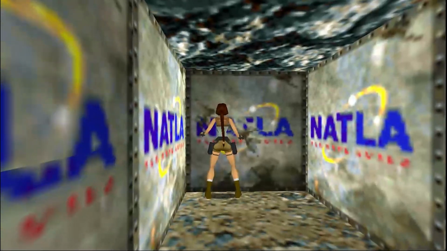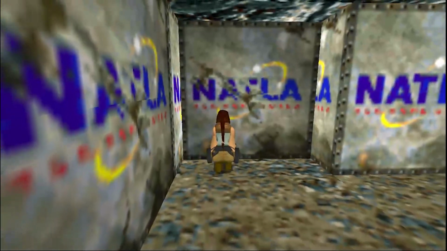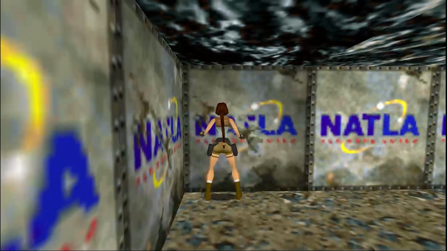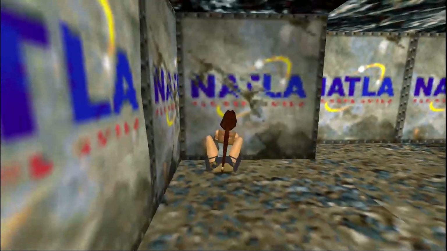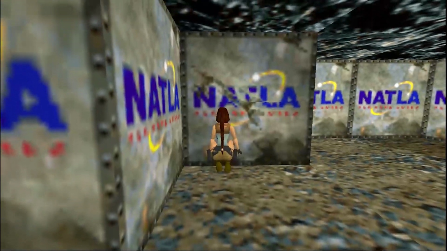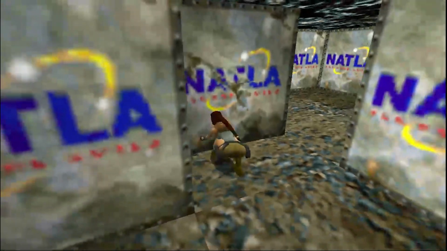Anyway, this room is kind of a pain in the ass because you got to move all these blocks. The correct way to do it is to move all these blocks. But what I've seen other people do is just use the corner bug and corner bug into where they need to go. Which is clever.